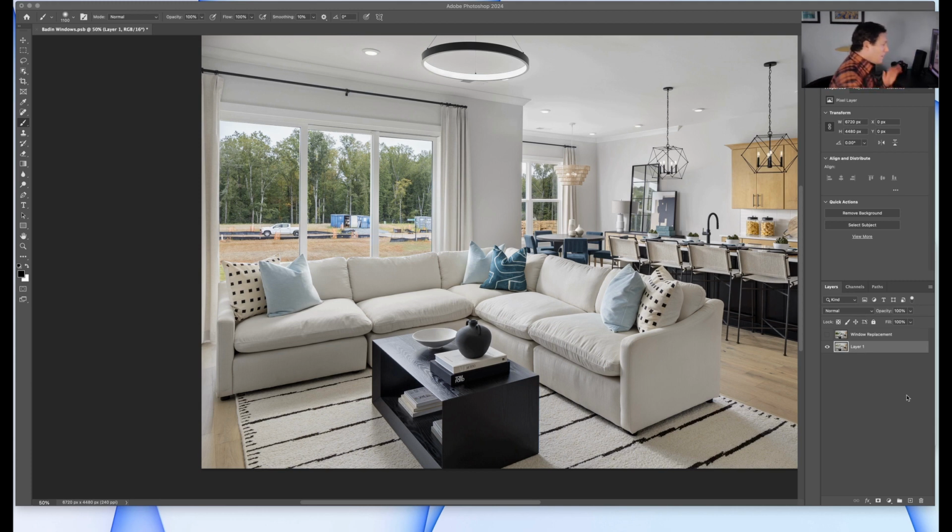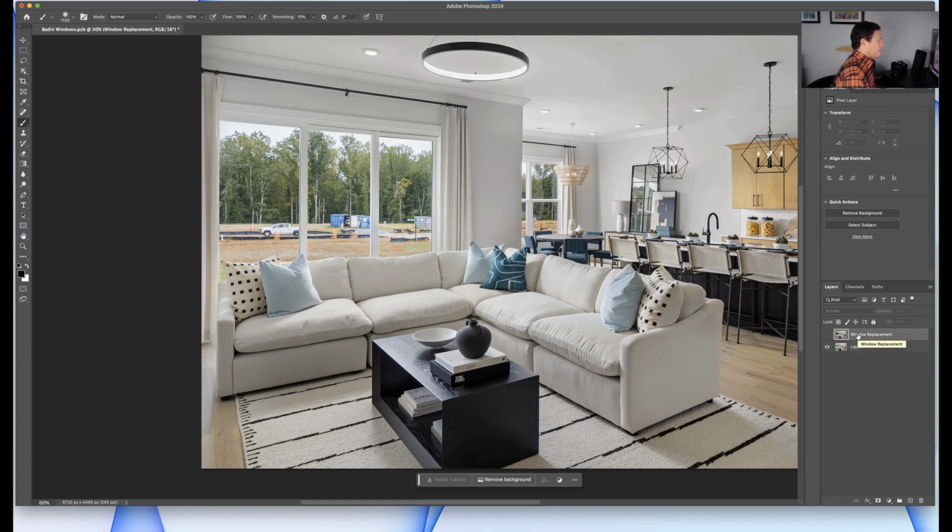So the first thing I'm going to do is add in some new windows. So I'm going to click on this layer. I've already cut out my windows using the pen tool, so I have that path, and you can see that up here. There's my windows. If you're not sure how to use the pen tool, there's lots of tutorials out there. Go on YouTube, find some other ones. They're great to show you how to do that. For the purposes of this video, I'm not going to do that. We're just going to go ahead and push forward.